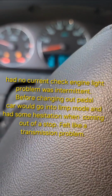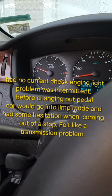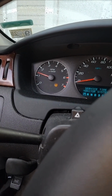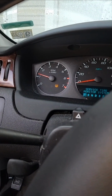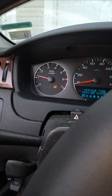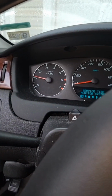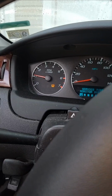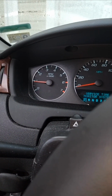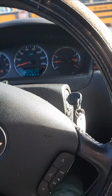Now I'm gonna watch the idle, and that should come down in a minute or two. Okay, the idle has settled at about 800. That's good. Now I'll take it for a test drive.